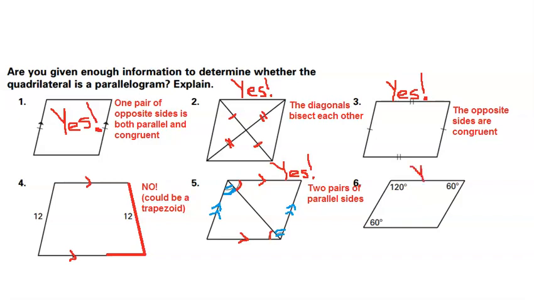So, sure enough, we ended up going 5 out of 6 in this section. 5 out of the 6 happen to be parallelograms. And the reason is one angle is supplementary to both of its consecutive angles. So it checked out. We went both ways, we tested it, and it worked.